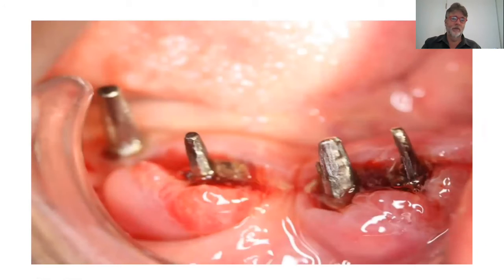And then I've taken the bridge off, and we can see... in this case, sometimes I take the bridge off to do it, and sometimes I cut around the bridge. It really depends on whether I think it needs to come off for better cleaning. In this particular case, we took the lower bridge off, and you can see how hyperplastic and edematous that tissue is.